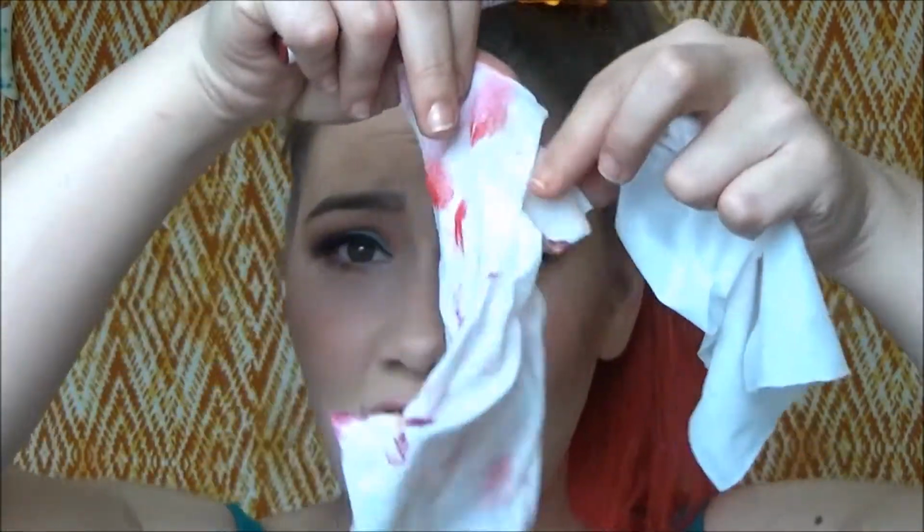Alright, so the last one, and oh my gosh, sometimes when I do these lip swatch videos, I forget to change because I usually just take one of these cloths that I have. They're like retinol type of cloths. Probably shouldn't be using them on my lips constantly, but they work amazing for just taking stuff off. And I forget to change them, and I get lipstick everywhere.